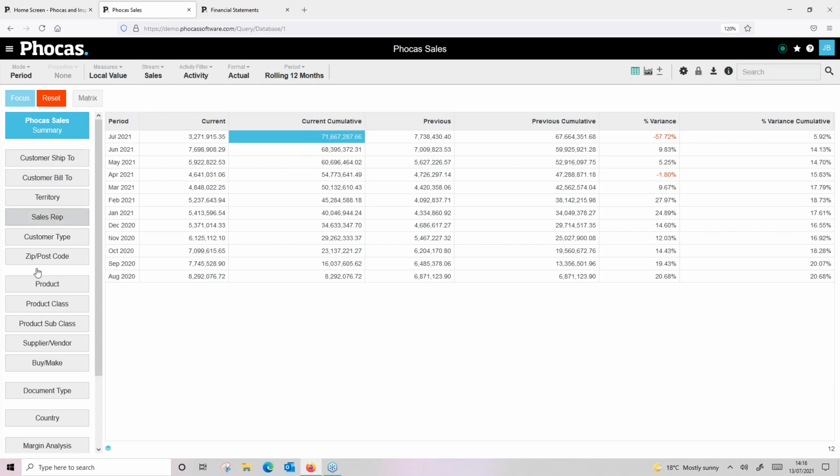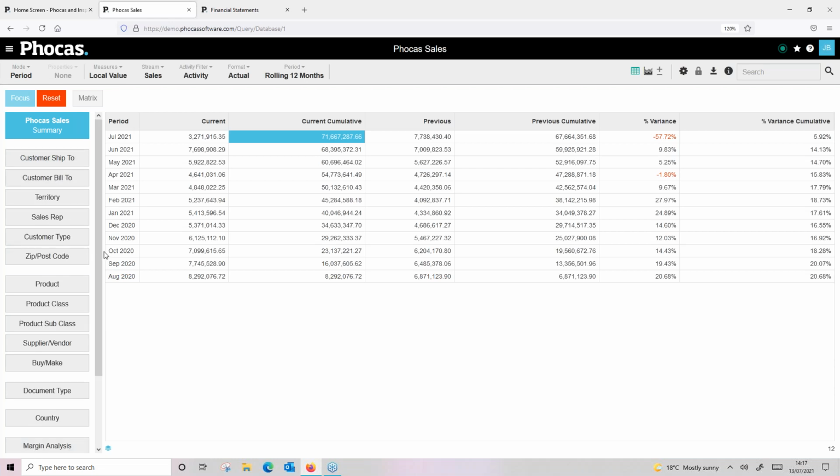And then if I just put your attention to this left-hand side here, we call these dimensions, but essentially they're just all the key data points that are coming across from the Inspire system. So that could be, what's the customer code? What's the sales rep or account manager? What's the customer type? What's the product? What's the product grouping? What's the supplier? It might be stuff like, what was the transaction type? Was it invoice? Was it credit, etc.? It could be margin analysis. It could be branch of sale. All of those key data points, all that data is tracked in Inspire. We pull that across and then give you a dimension on this left-hand side.